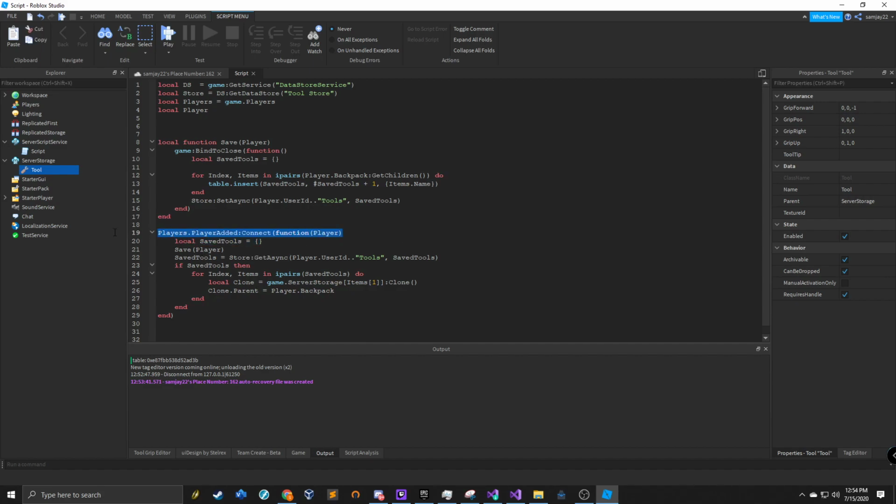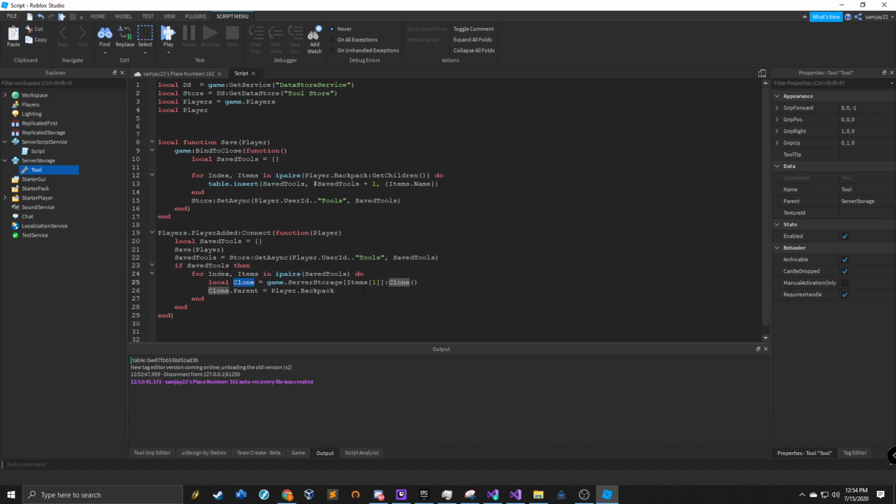You need to literally do this, right? When a player joins, it will make a table called Save Tools. And it'll set up a bind to close whenever the server ends or closes. And when no players are left, it'll save all the player data. It will store the async. It'll get async. It'll get the items in the table that we saved when the player left up here. It'll get this and set it to that same name. And if there's tools and there's stuff inside of that table, then we are going to iterate through that.